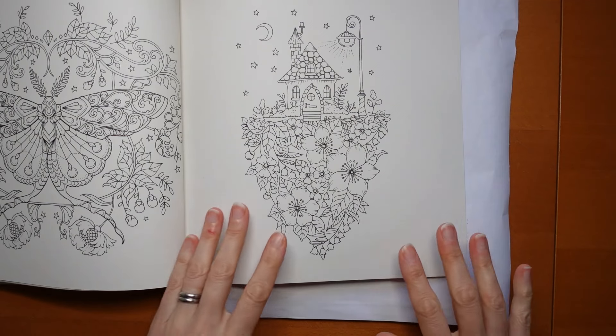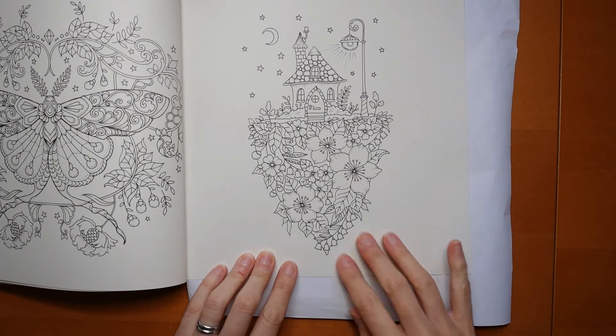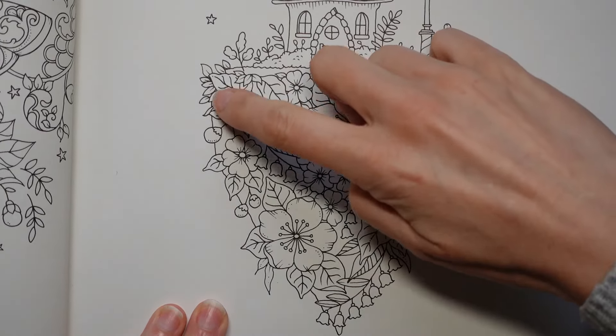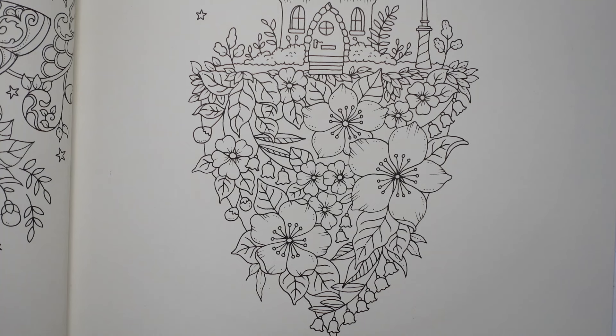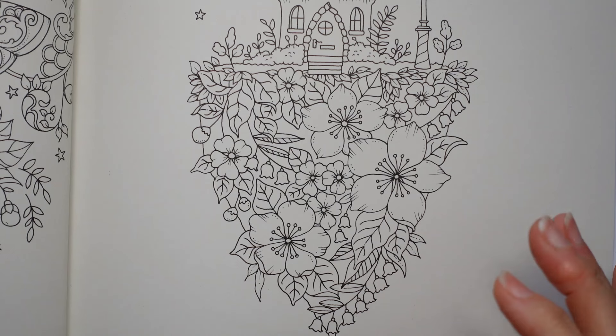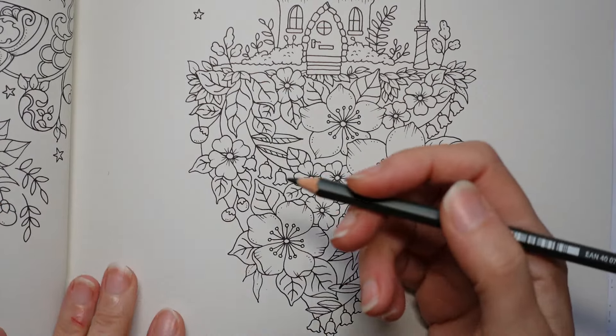I haven't really thought too much about how to colour it but I've got my Staedtler Design Journey pencils because I haven't tried them in here. I thought I had but I actually used my Ergosoft on a different page. We're going to do some of the flowers and then just sort of see where we go from there. I'm looking at this little island bit and there's a line around the edge which means we need a little bit of a background. I'm thinking maybe green rather than a sort of brown like earth. I think a green colour is nicer. Looking at the greens, I'm thinking maybe the green earth which is number 55 could be a good choice because it's quite dark and I think the other things might stand out with this as a background.